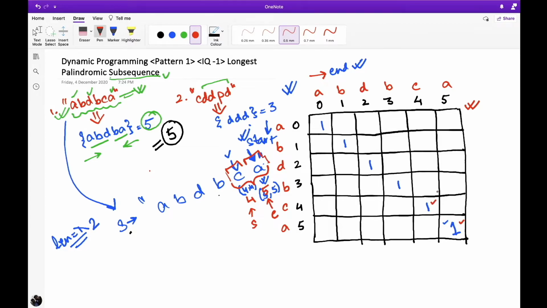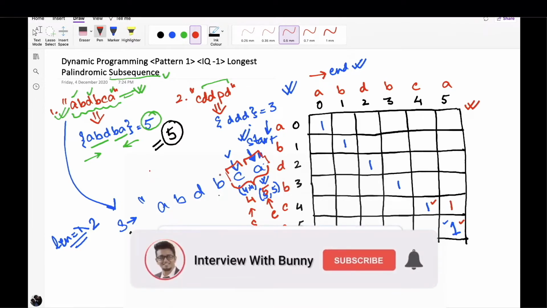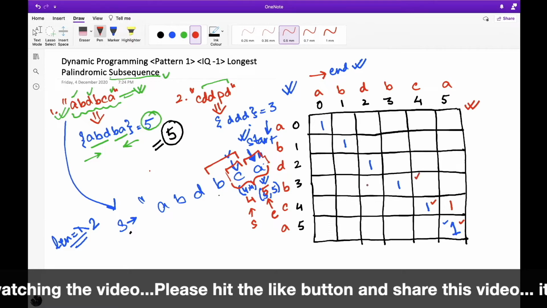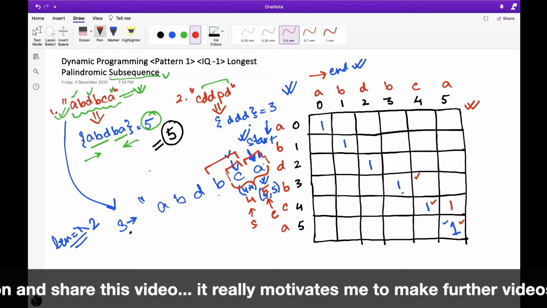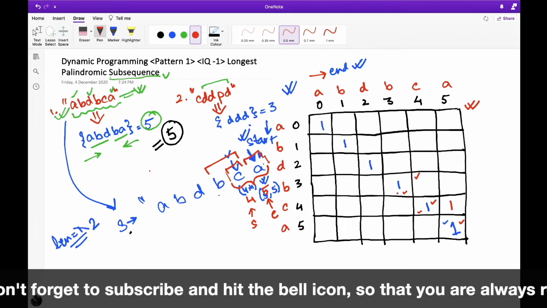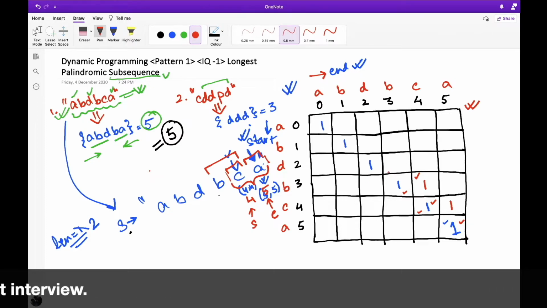Over here you can see that with the help of this memorization table, finding the previous answer is quite easy. The max of 1 and 1 is also 1. Similarly, we will take our next iteration, that is B and C. Since this is also not a palindrome, we have to find the maximum of B and C, and the max of 1 and 1 is also 1. And in this way, we will keep on computing.